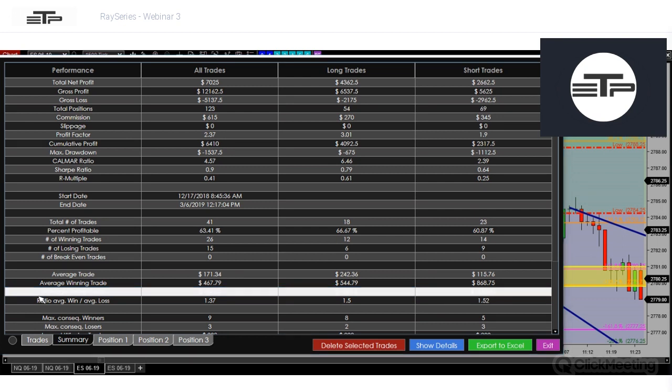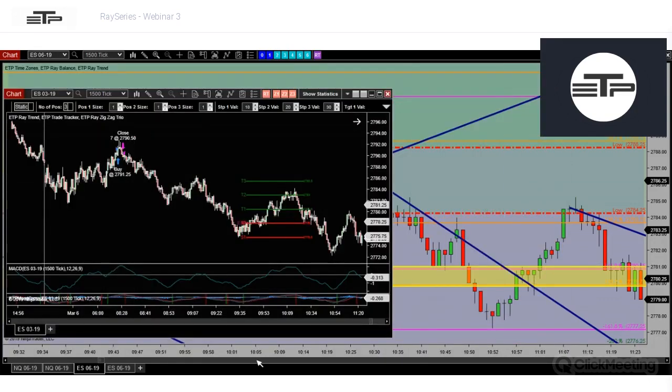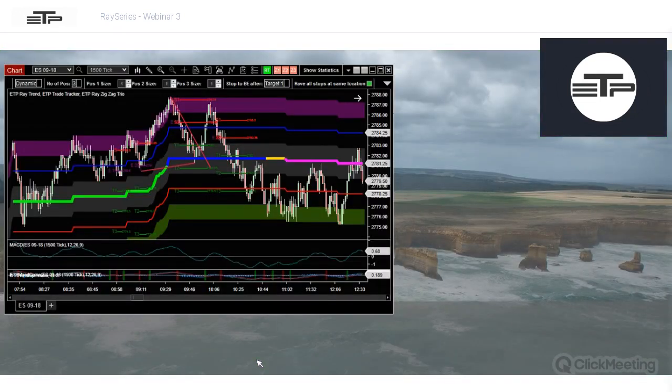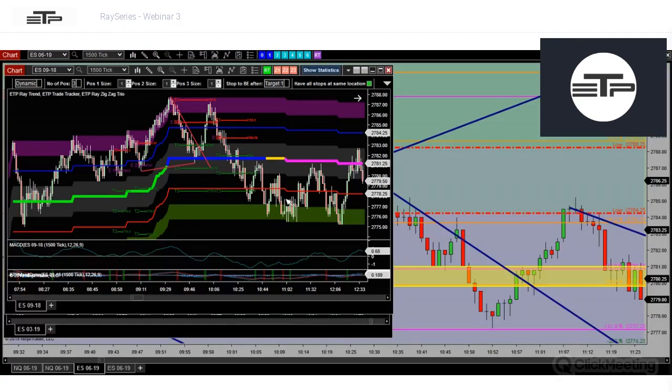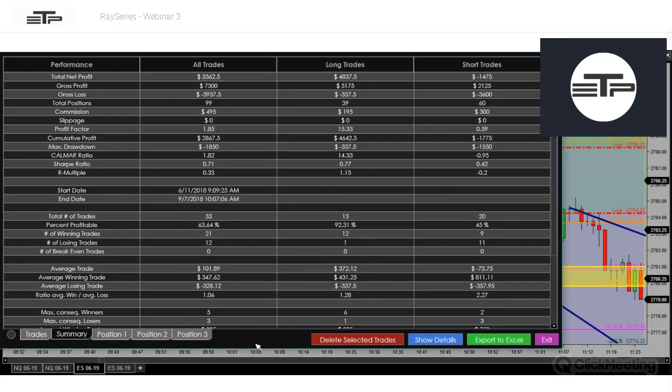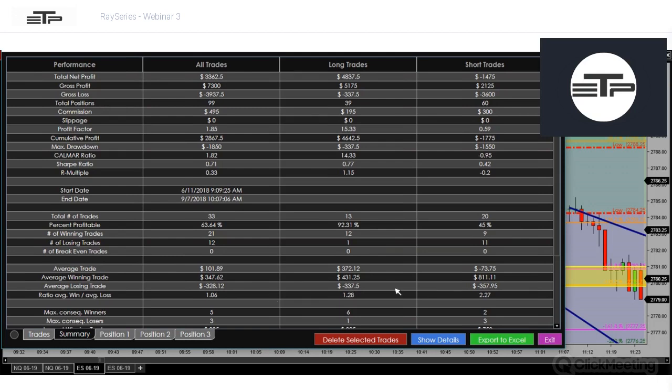It depends on the wick of the candles, actually, because on some markets, so when we had the $13,000 month, they went off. As you can see, the average winning trade was $800. The average losing trade was $300 and something. It really depends, and this is the beauty of these stops.